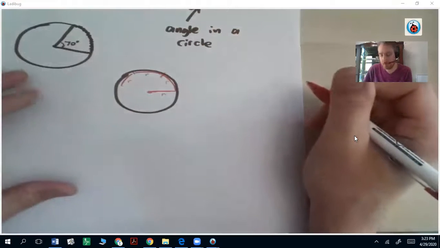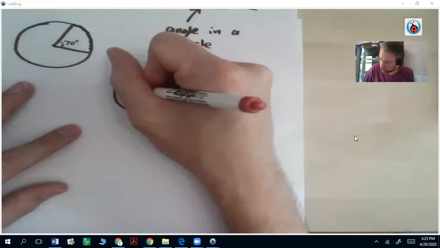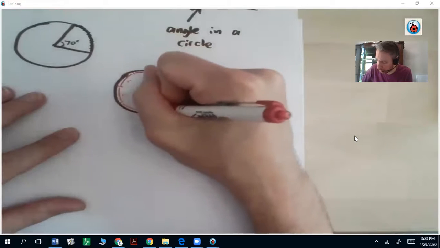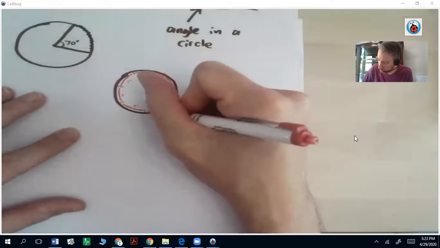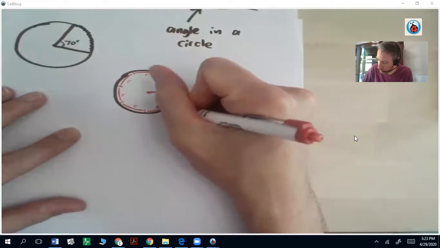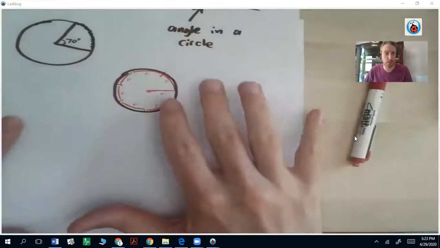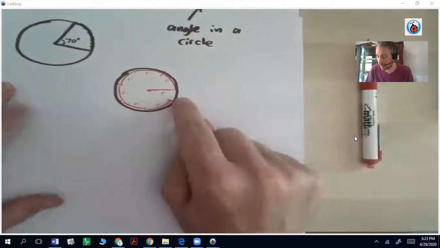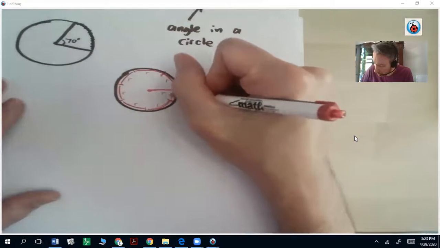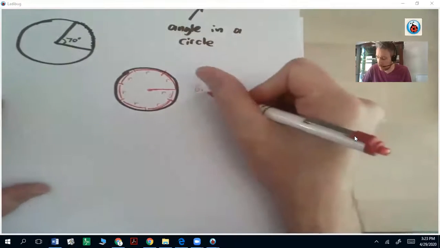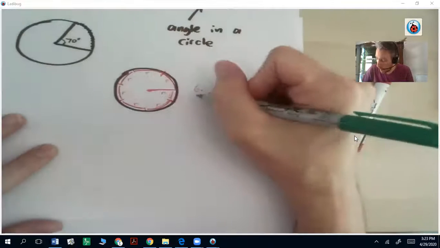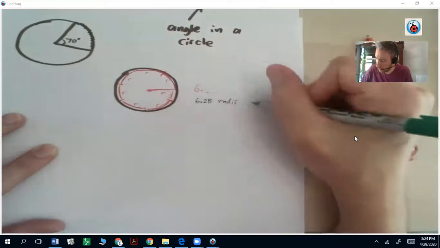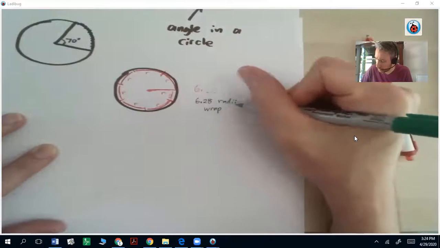Take a guess at what you think it might be. I could use string and do this a little bit easier, right? But I'm just kind of eyeballing it right now. By my estimations, if I were to do this without knowing the actual answer, because I know it, I would say there's a little bit over 6 radii that go around a circle. Well, the question is what is that additional amount, right? It's 6 point something. Turns out you can wrap approximately 6.28 radii around one circle.